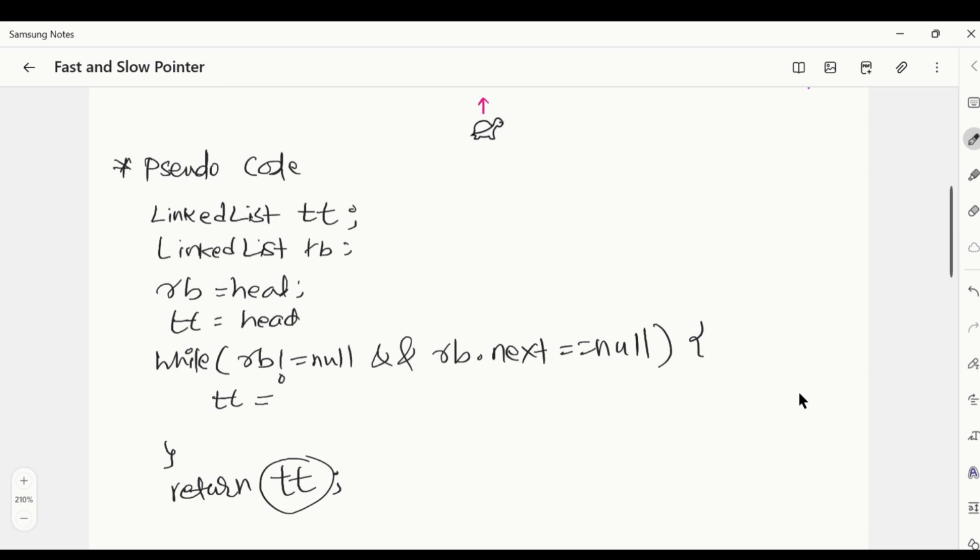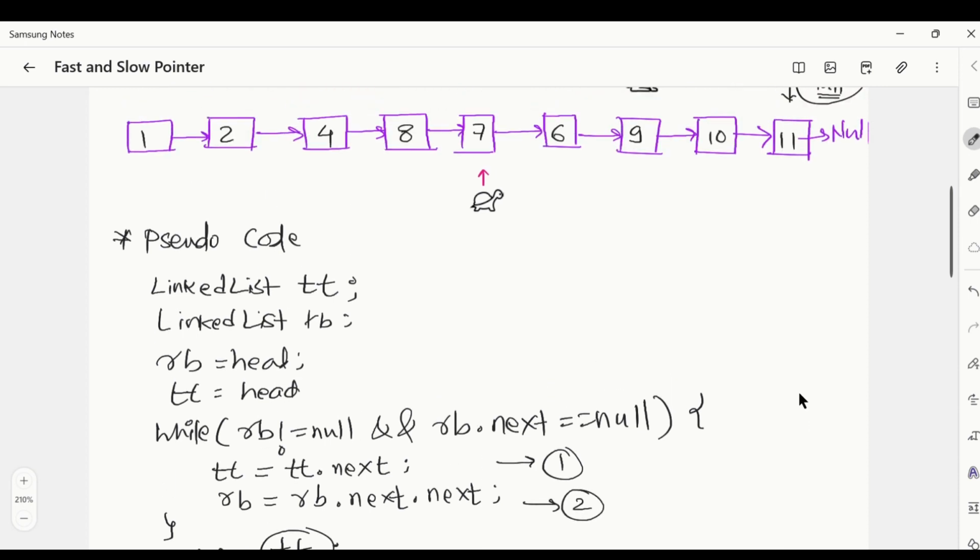So tortoise will be tortoise dot next, and rabbit will be rabbit dot next dot next. So tortoise will move by one location and rabbit will move by two locations.